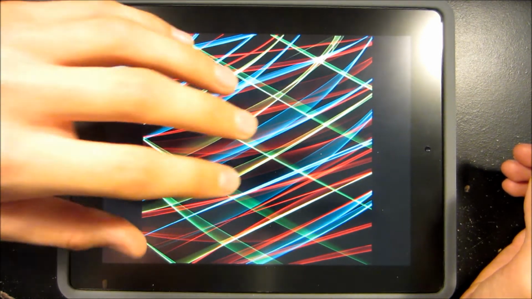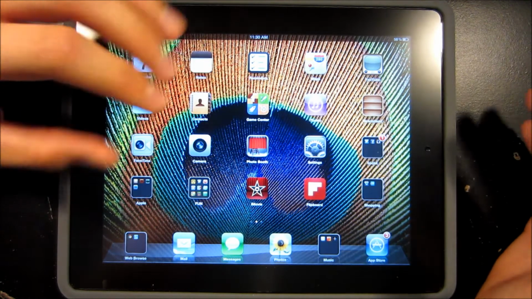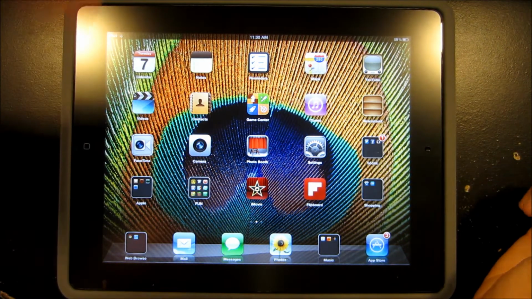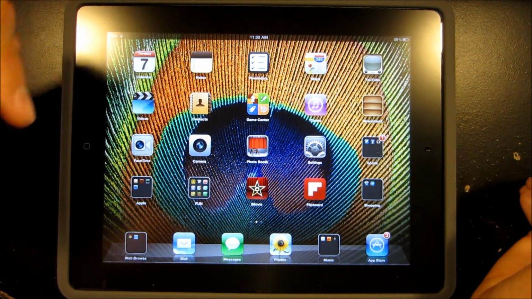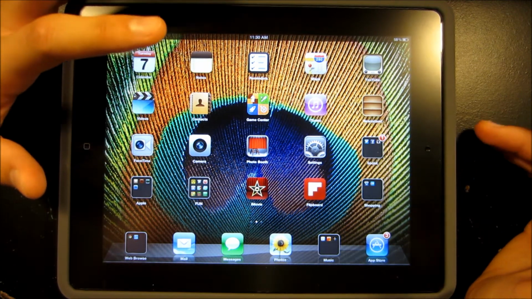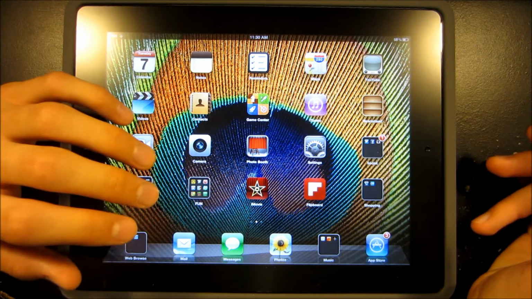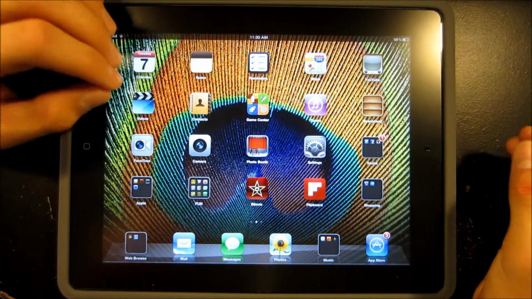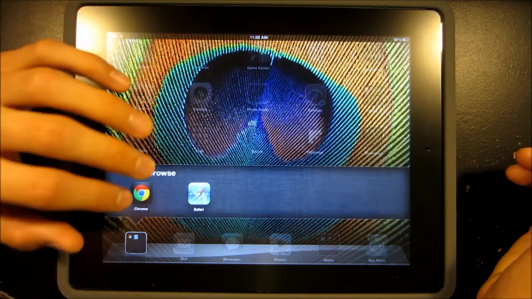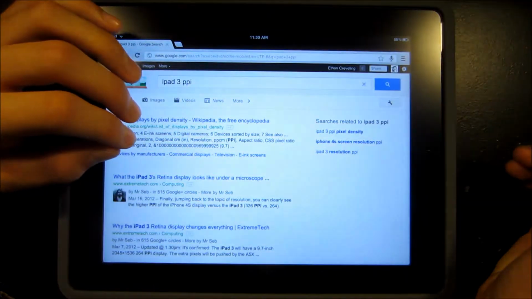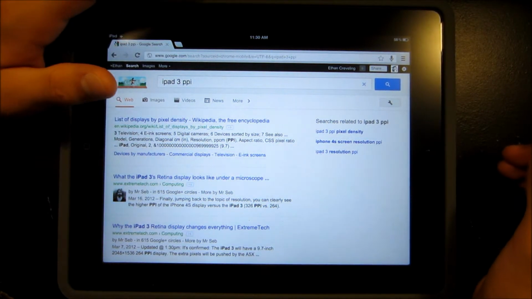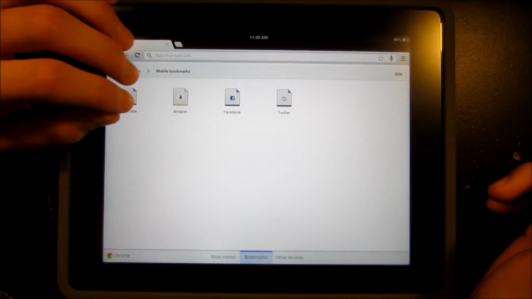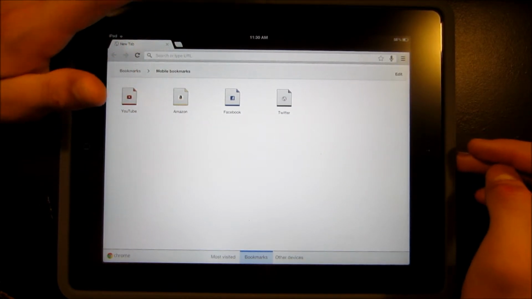Honestly, I'm not going to be talking much about the pictures looking through the camera, because it has to go through the camera, then the file format needs to be compressed, and it needs to go up to YouTube. So really, the only way to actually see the iPad 3's screen at its best is to pick one up, guys, in the Apple Store or the AT&T Store or the Best Buy, and see it for yourself. Because honestly, I don't want to get your hopes up, but it is a very fantastic display, and I think it definitely is the best display on the mobile market as far as the resolution.